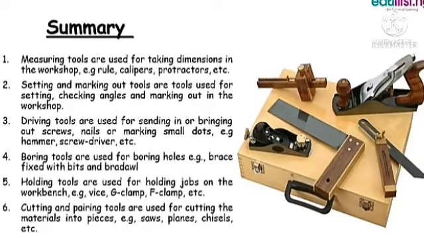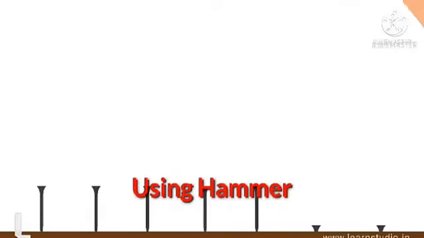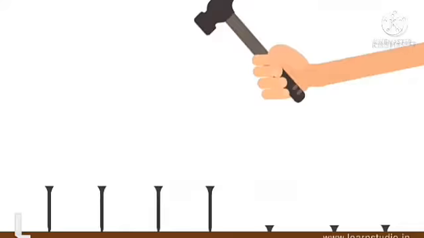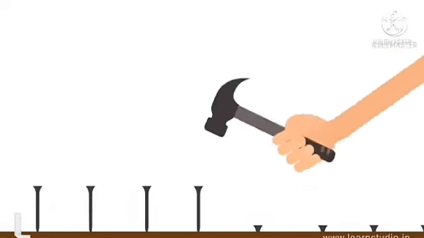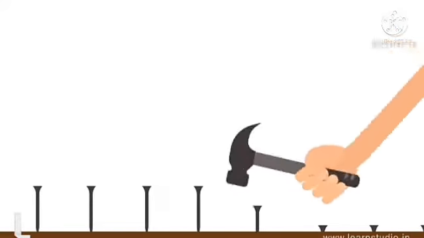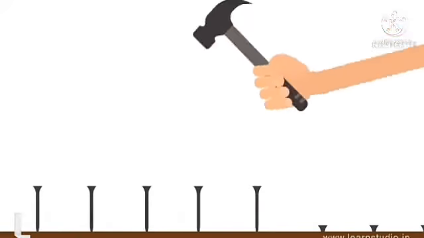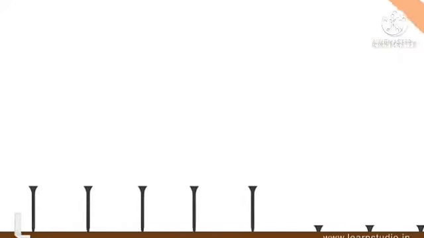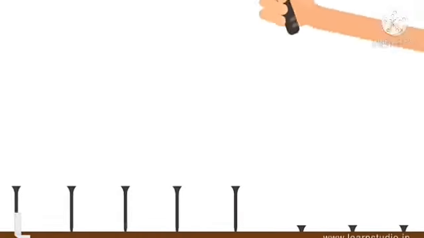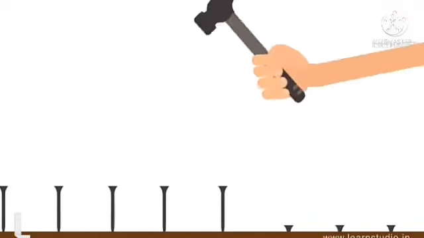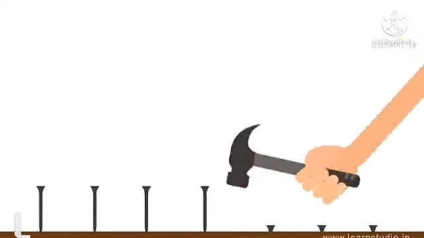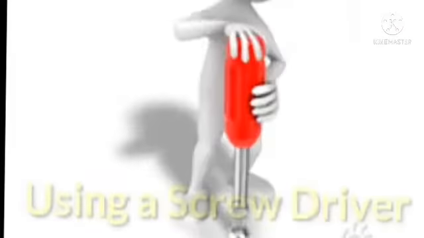So watch closely. This is a driving tool, the hammer. You see, it is used for driving nails into wood. You hold it by the handle and you hit the head of the nail into the wood. So you see how it's done. You are going to practice this. You are going to hit the nails into the wood. So get ready and practice.